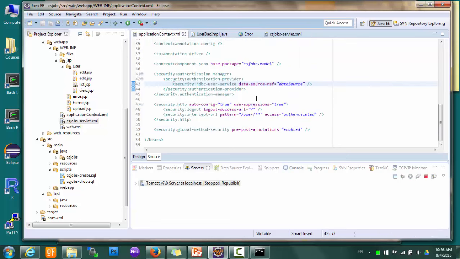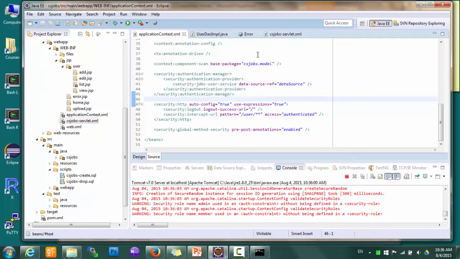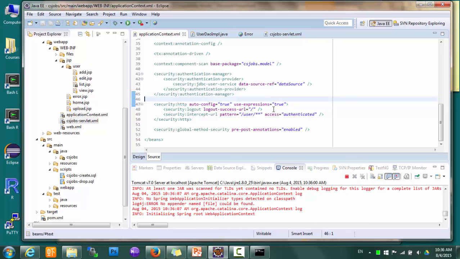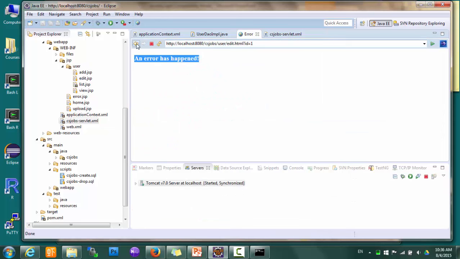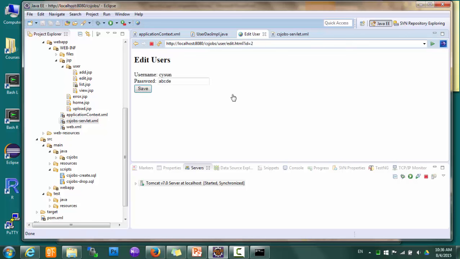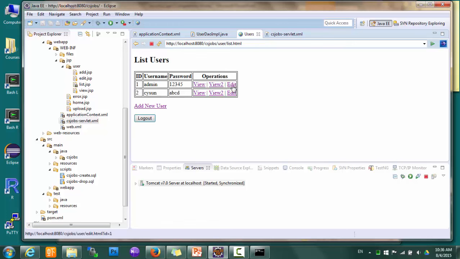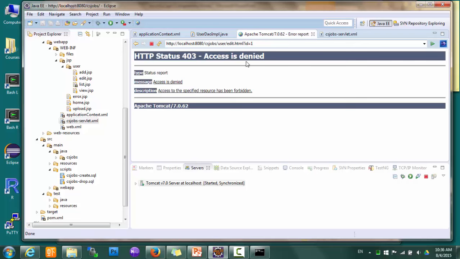So let's run this again. Okay, refresh. I'm still logged in as CYSOund, and I can change CYSOund's account, no problem. If I change the admin account, now it says access denied.